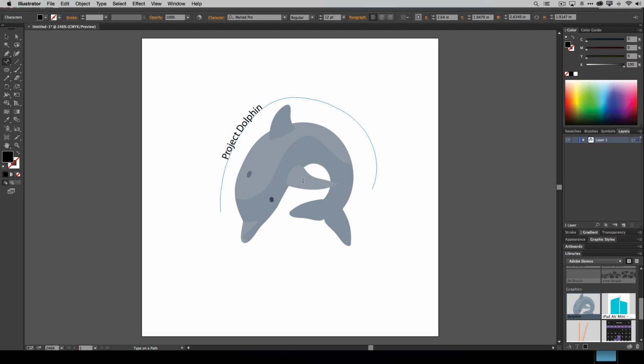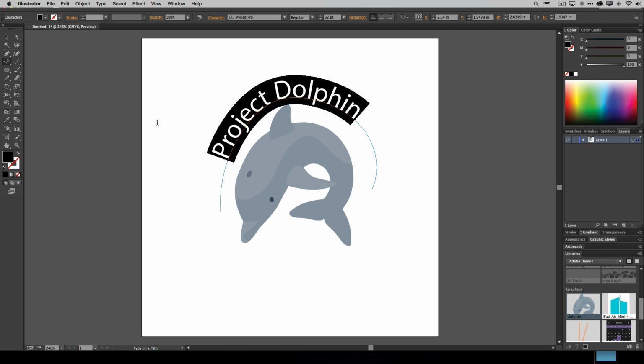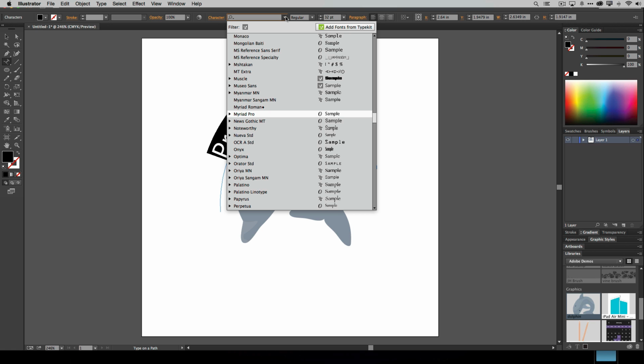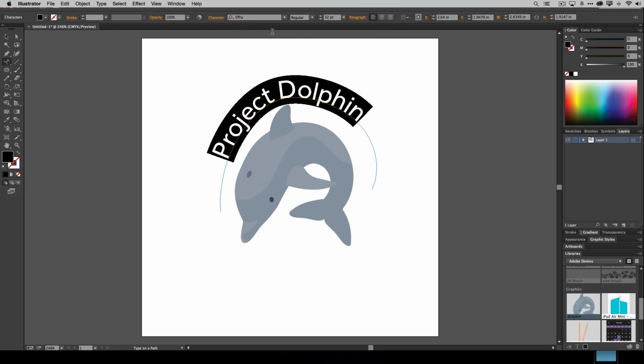And if I hit Command A on the keyboard, for select all, and Command Shift greater than, I can go ahead and increase the size of that. Now, I don't want to get too crazy on the size because I haven't chosen the font that I want yet. So we'll go to our font menu. We'll filter to just the Typekit desktop fonts. And I think I want to try Ephra on this one. And we'll do Ephra bold. All right, so there we are.